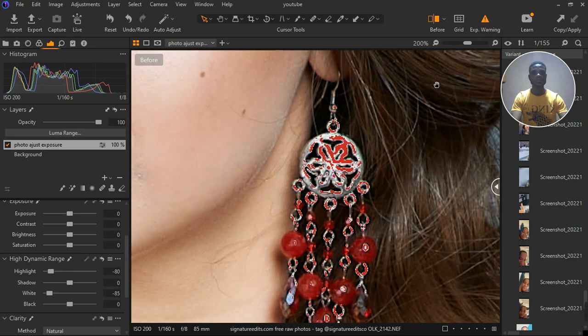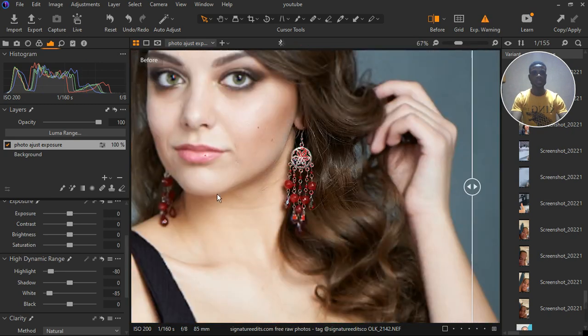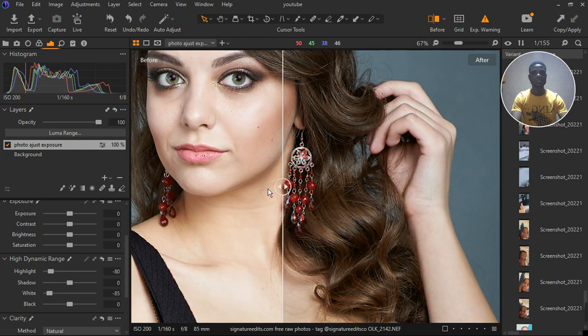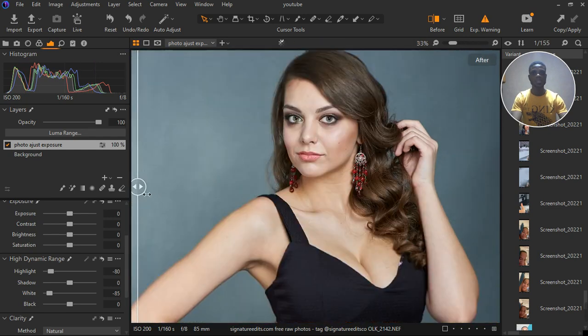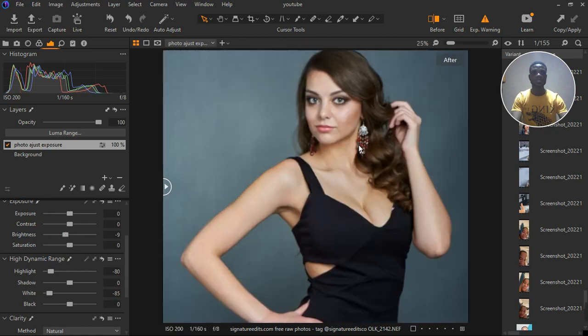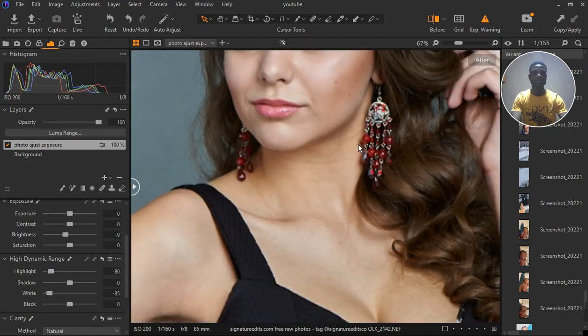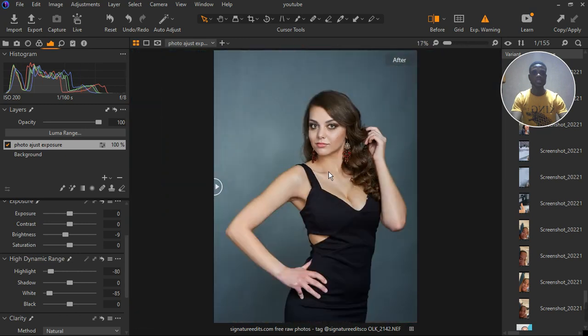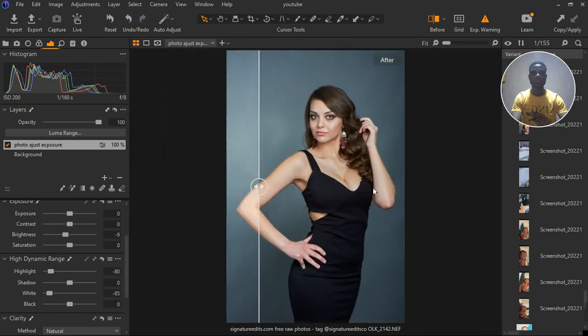So then you can see that before, then after, we actually remove just a little bit of that. So we can also reduce the brightness. Let's see about the brightness. Okay, so we've actually reduced the brightness, and the photo looks cool. So I'm just going to adjust just a little bit, and let's zoom in and see. Okay, so we see just, but I think that is actually okay for the photo, instead of from this to this.